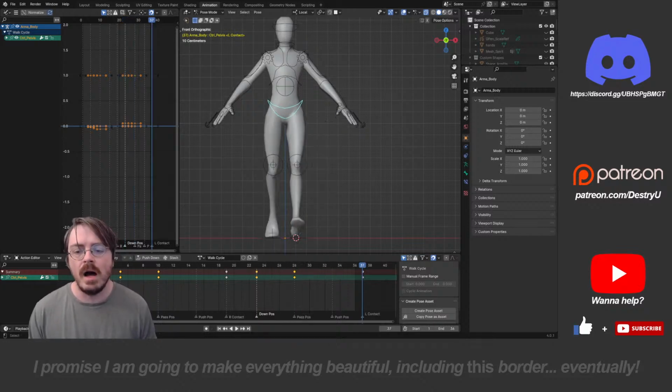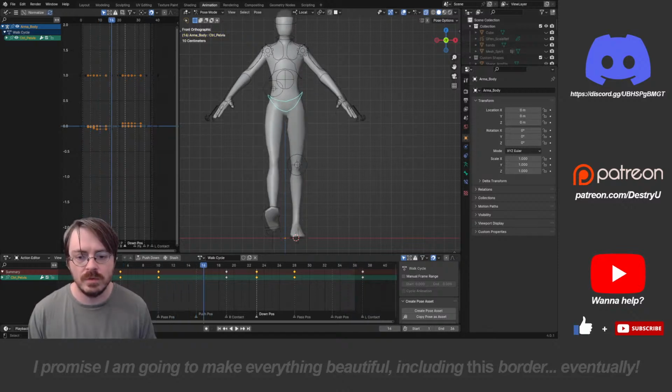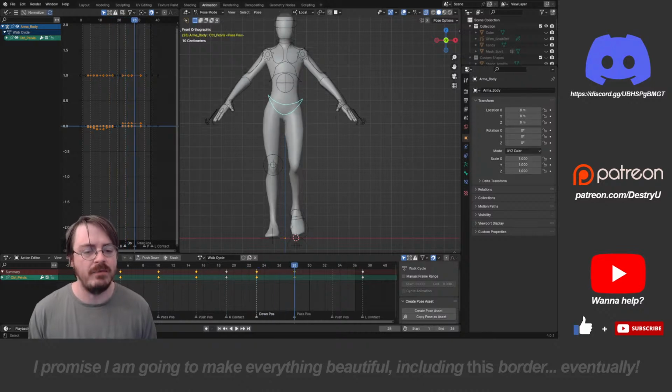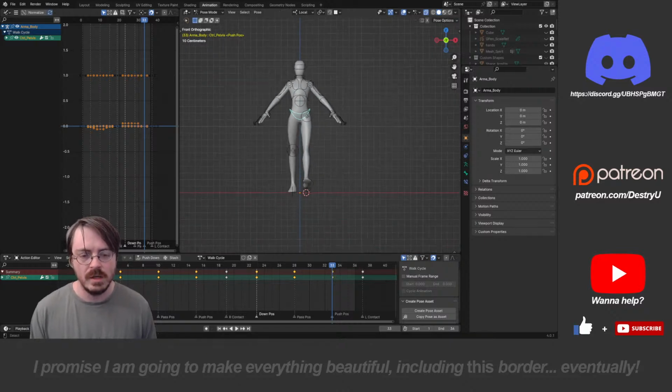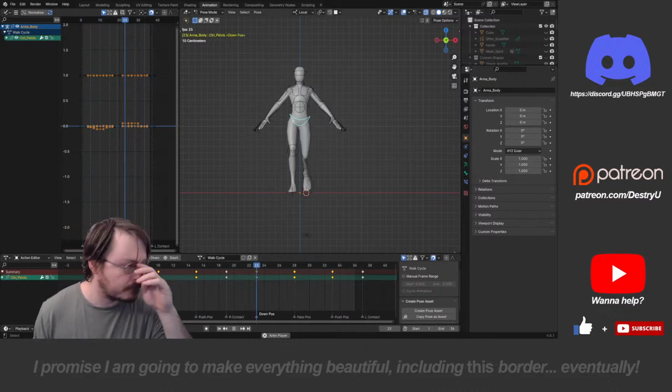But for the push positions, for the push position, I'm actually going to swing kind of hard back towards neutral, that way it's ready for our weight to be distributed between our two legs again. So, pretty hard push towards neutral. So now we've got kind of a sway there going on.